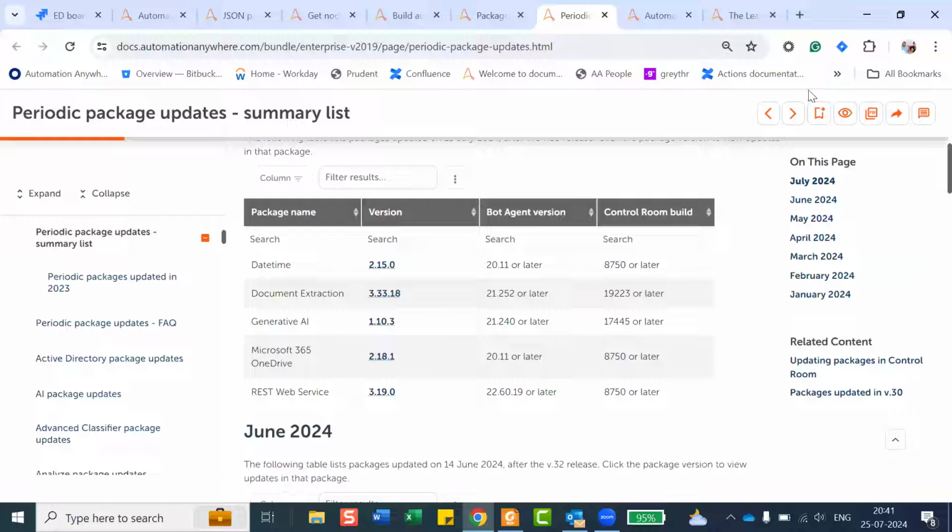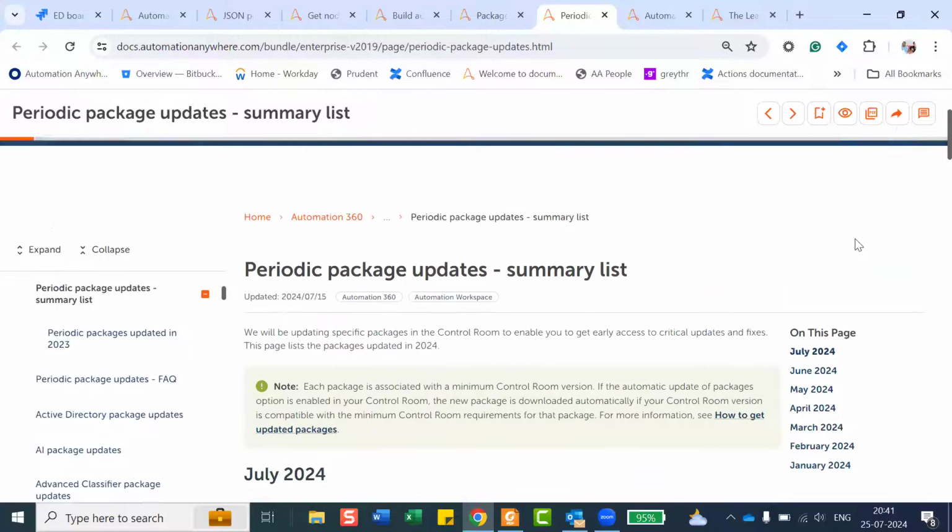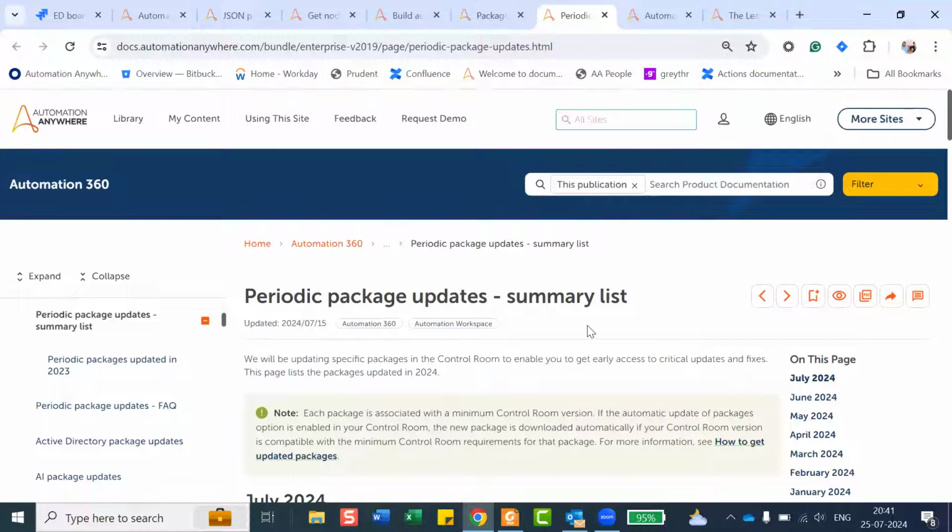Now, in the beginning I said I'll be talking about some of the features we provide on the Docs portal. So let's quickly cover those features. The icons which you see over here, like a watch button, feedback button.